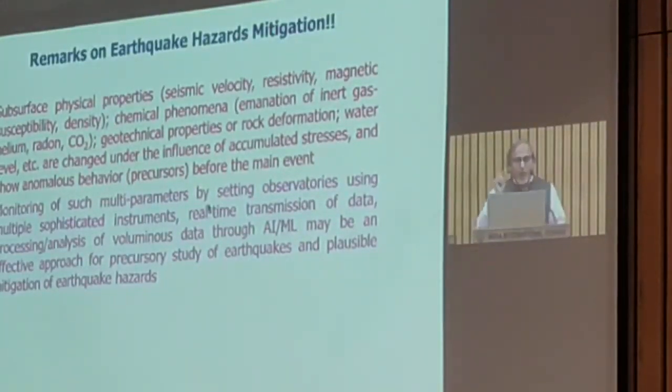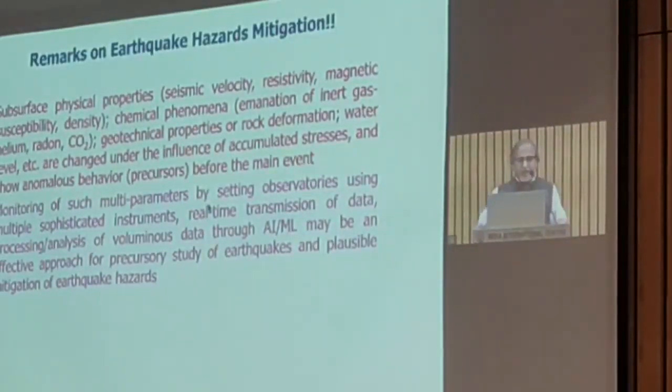So if we want to understand all the precursory events for the changes in several physical, chemical, and water level changes, we need to have some sort of stations at particular locations. So wherever we are expecting some sort of earthquakes, particularly in the central Himalaya, where we are expecting some sort of large or major earthquake in these regions.